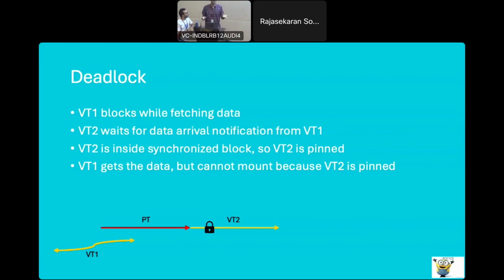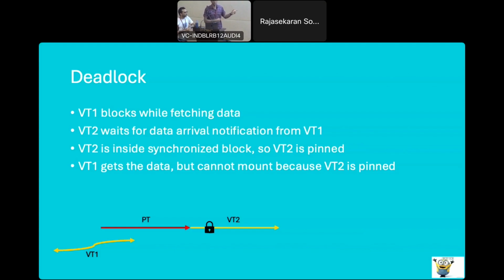So it pins. So what's the big deal, right? It is pinning. Your virtual thread is tied to your platform thread. Fine, right? Let my one platform thread be gone. Let other virtual threads wait. You could think like that. The problem is you might hit an unintended deadlock because of this.